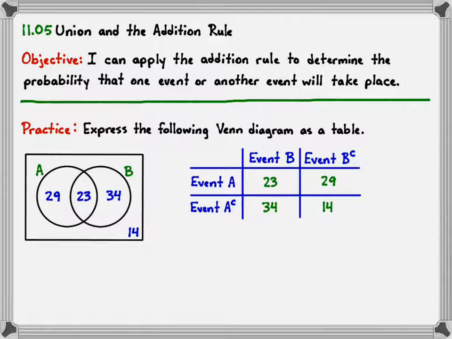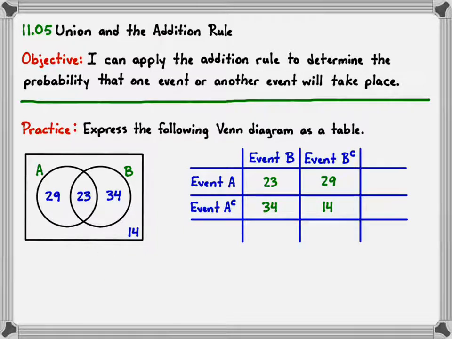Now, what I want to note here, I didn't put the lines here, but if you notice, if I put the lines down here, the 29 plus the 23 is 52. And then the 23 plus the 34 is 57, and then we can figure out the totals here. But we could see those same numbers if we figure out the totals of the table. 23 plus 29 is 52. That is the total of event A. So 52 is the total of event A. It would be under the line here, and it would be over here. The total for event B would be 57, because we're going to add the 23 and the 34, but we also see that here, the 23 and the 34 add up to 57.